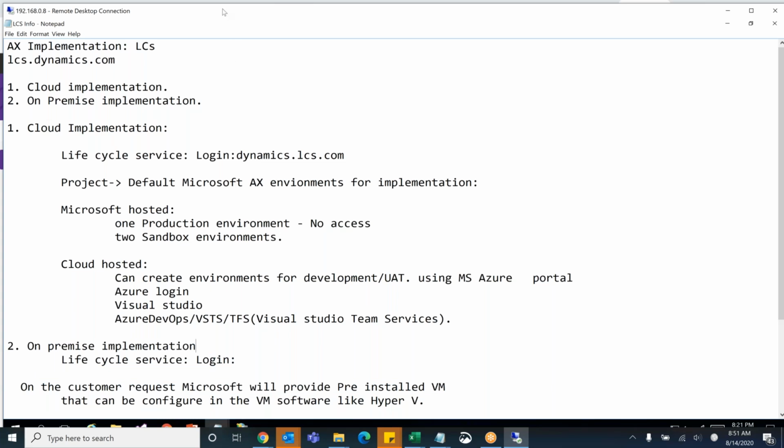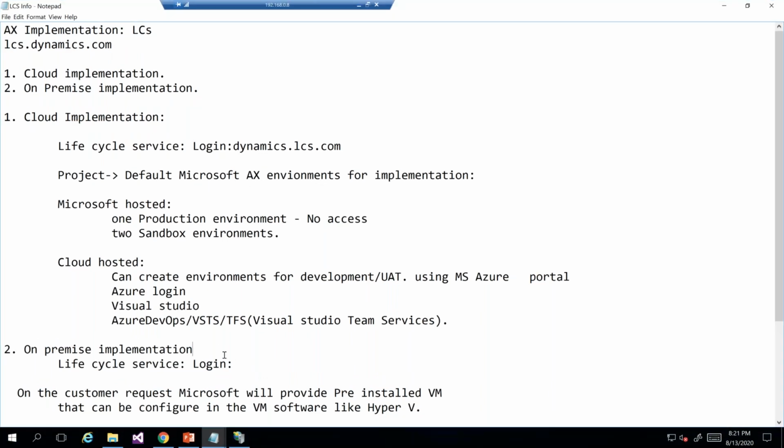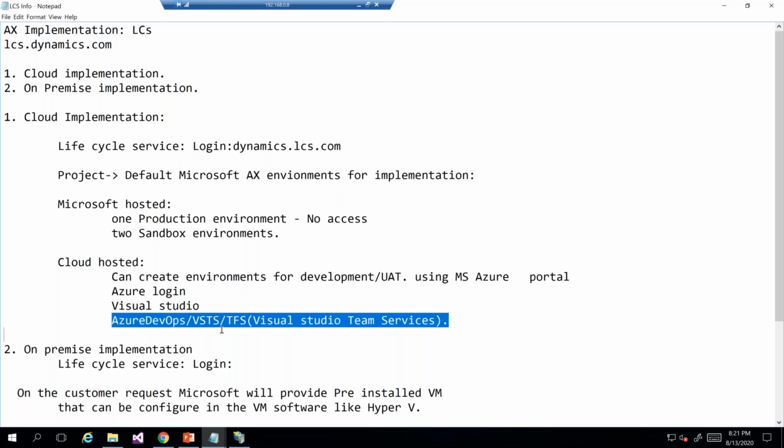On-premises means the development activities are done in a local VM, which is hosted on local machines, and they will configure those machines with DevOps. DevOps is nothing but team services. Whatever development they do, they will check in. That will go automatically to Azure DevOps, because the Azure DevOps project will be mapped with the development boxes.